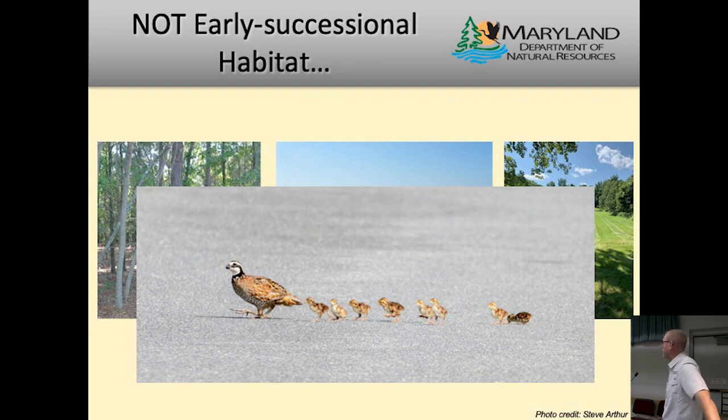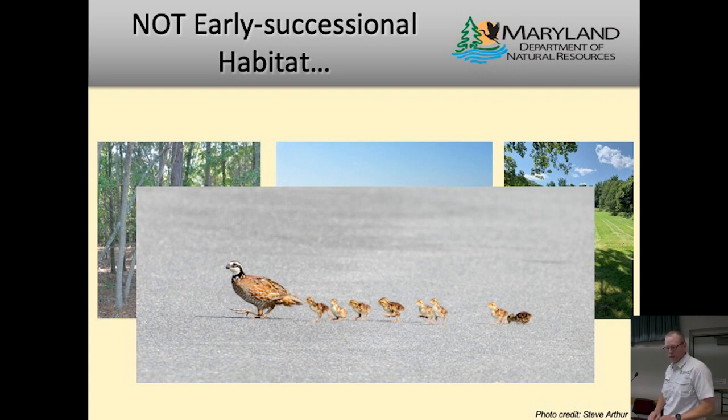It's maybe easier to understand what's not quail or not early successional habitat. And like Luke said, we have a ton of this in the state. We've got fairly mature forest with very little understory. We have a lot of crop fields and agricultural fields. Although it's early successional, it's too early to be habitat. So it might be early successional, but it's not providing that habitat. And mowed grass. We've got a ton of mowed grass in the state.